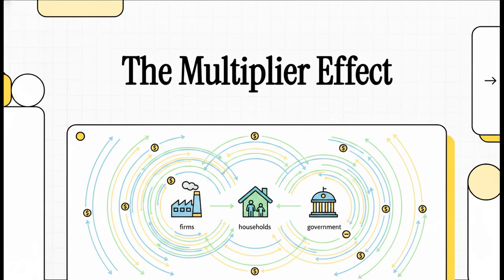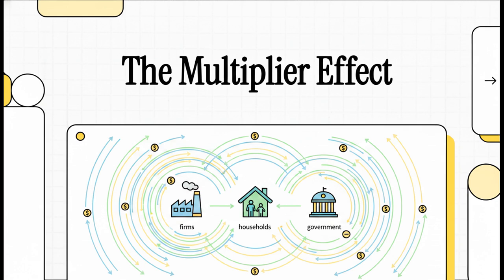Welcome back. Okay, so today we are diving into a really fascinating concept, and we're basically going to play detective and trace exactly how money ripples through our society. When we hear about money being spent, whether that's by big firms, everyday households like us, or the government, it is so incredibly easy to just think of it as a simple one-and-done transaction. You buy a coffee, the shop gets your money, end of story, right?